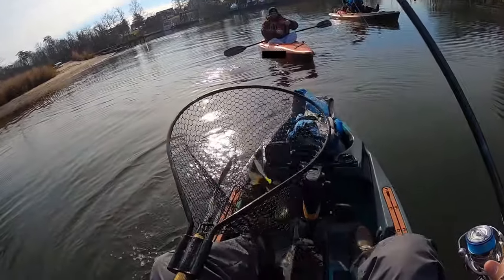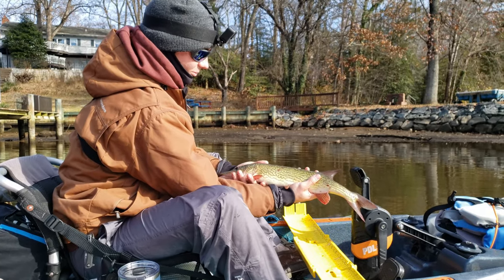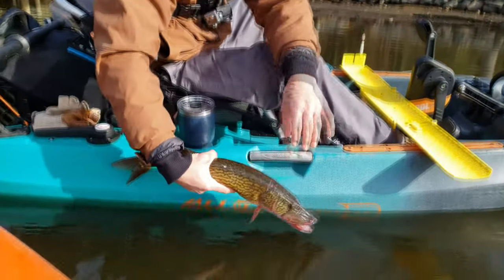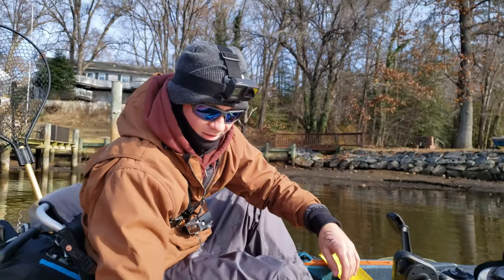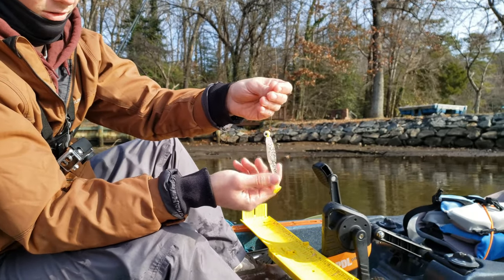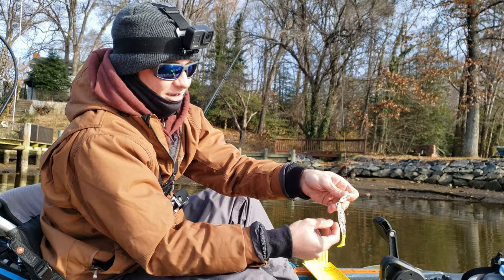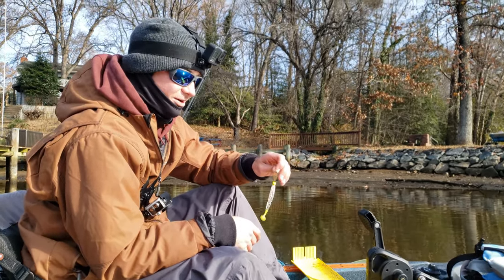As the lure comes out of its mouth — yes! I almost just lost that fish. Beautiful 23 inch pickerel here, probably one of the biggest I've caught this season. I'm going to really try to get him released here, he's been out of the water for a second already. Measured on the board — 23 inches. Caught him on that gold chartreuse/white Willow Vibe out of that box, then the 3.75 inch Gambler. That kit really comes in handy when you're out here fishing for pickerel.